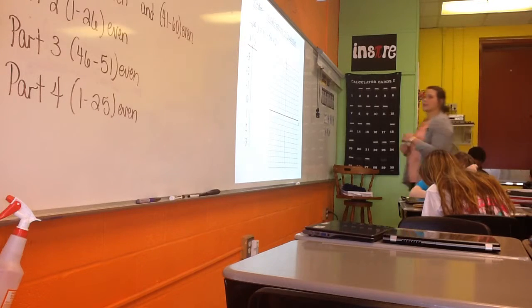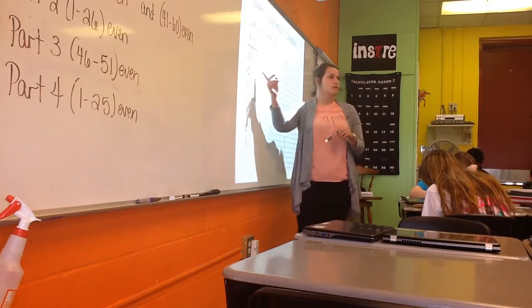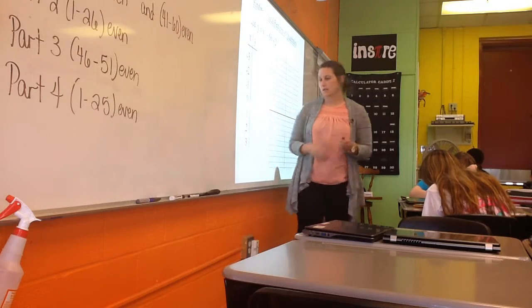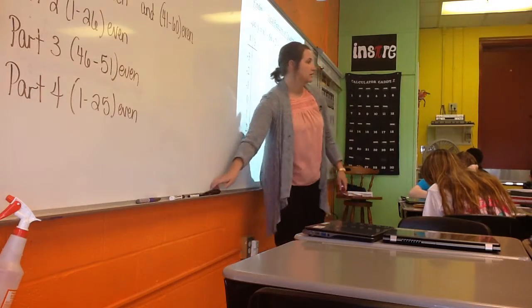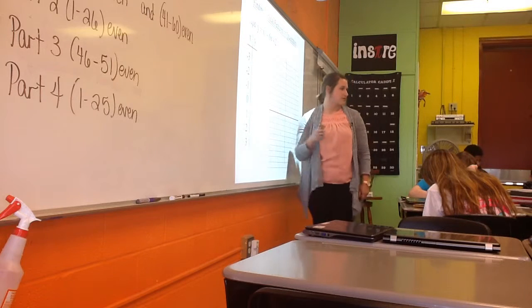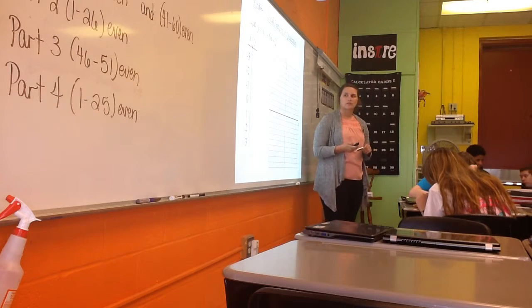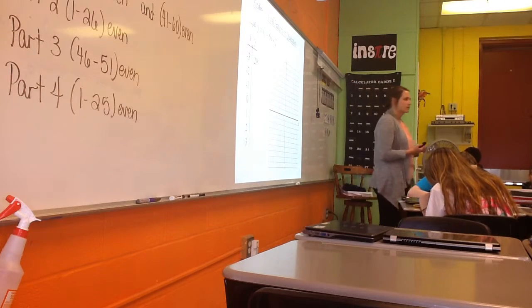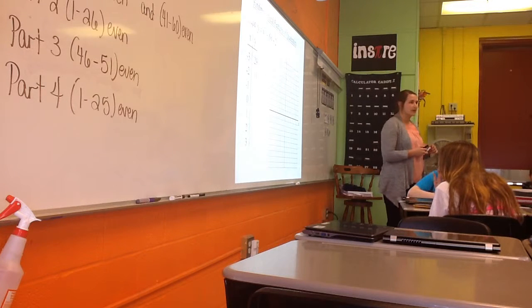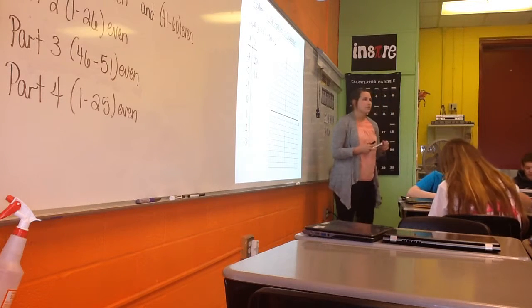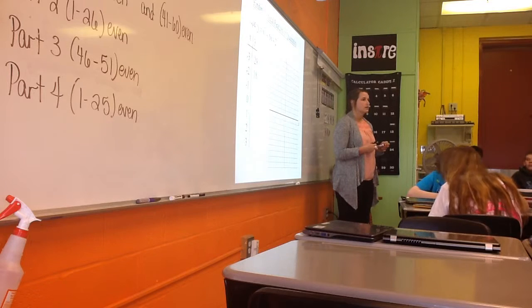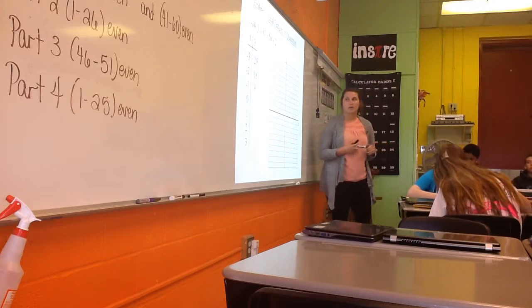Okay, so for -3, what did you all say that you got? 29. Can we plot 29? No, on a 10 by 10 graph? No. Okay, what'd you get for -2? 18. Can we plot that? No. -1. Yes. Okay, so where am I going to go?